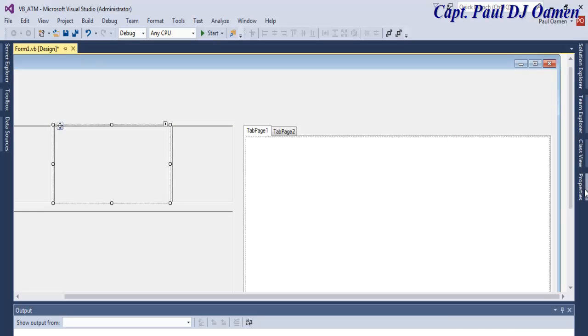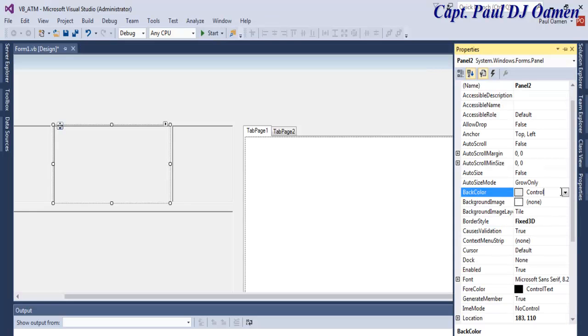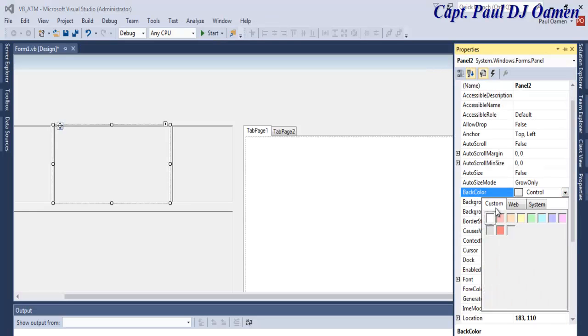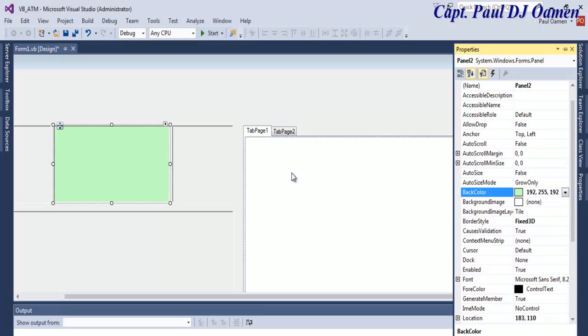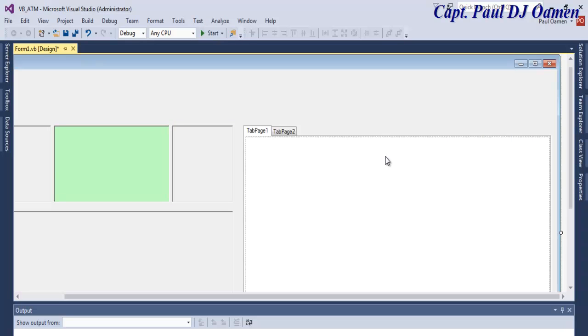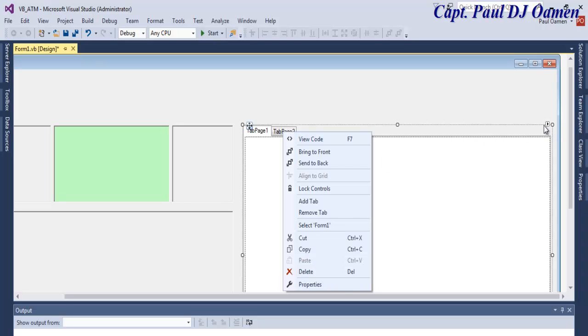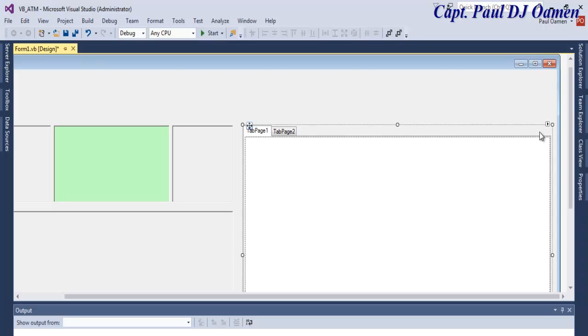That's fine. Then the one in the middle, I'm going to change the color of that one too. Let's go for something green. Yeah, that's it. Okay, so let's add 2 more. I think maybe 2 more or maybe 1 more. We just add it as we go along. 1 more tab.